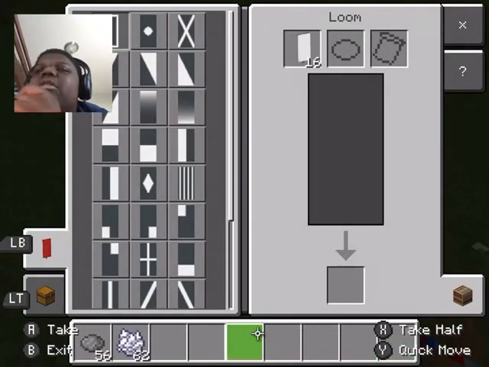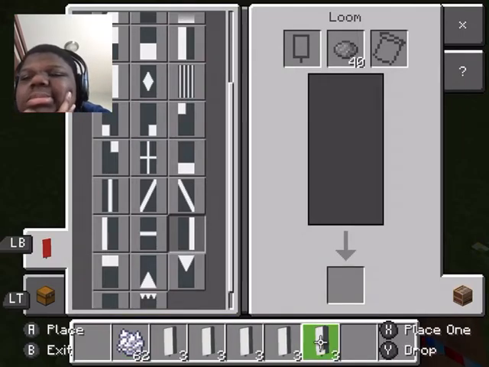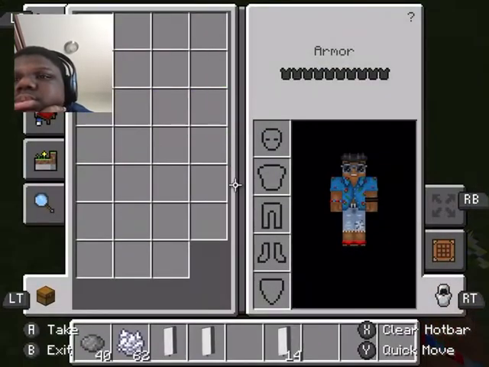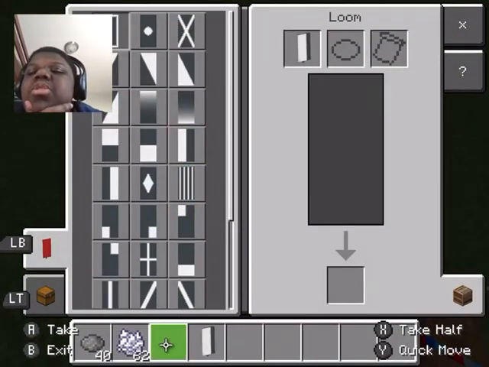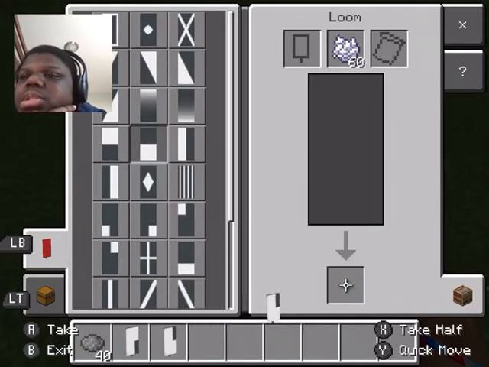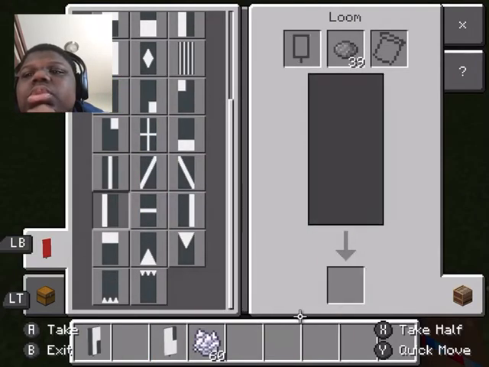Okay, we need to place a row like this. Oh, I'm going to put the rest back because I was in tablet mode. Then, first, place. Get your white on. Like that. There we go.